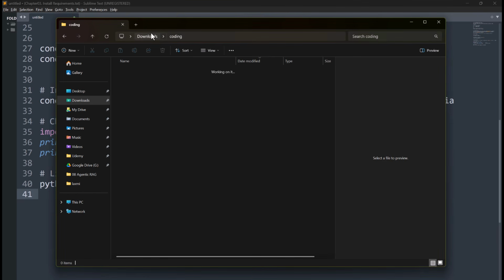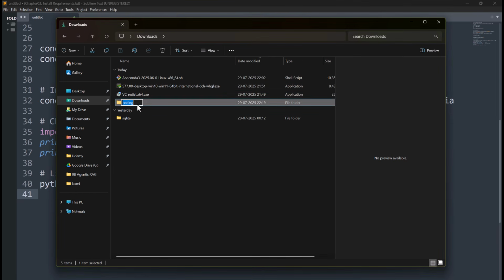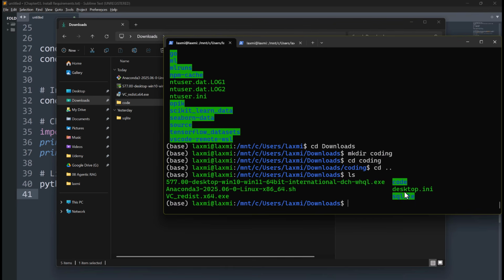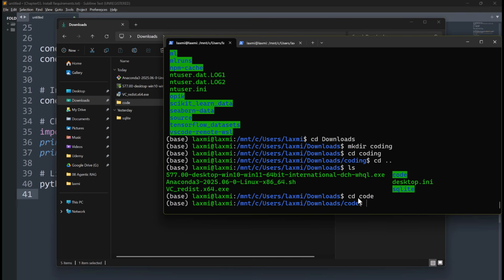If I modify the name of this directory, let's say just to code, now if you notice, the name should be changed here. I need to just go back here, and thereafter ls, you will notice it becomes code. All right, so everything is synced. Your WSL and Windows, both environments, are synced.